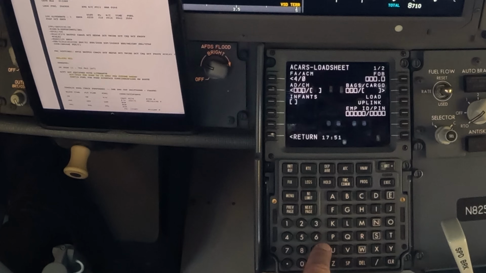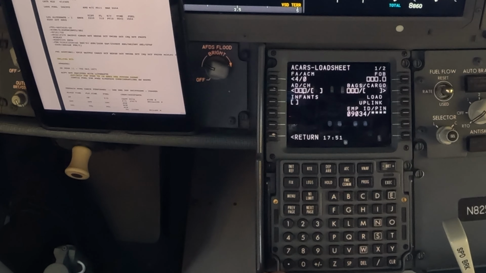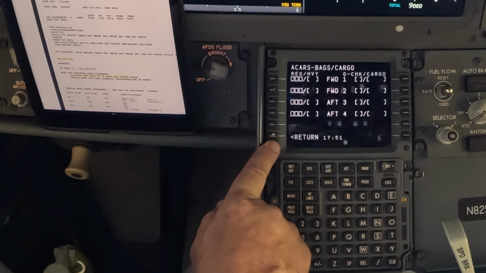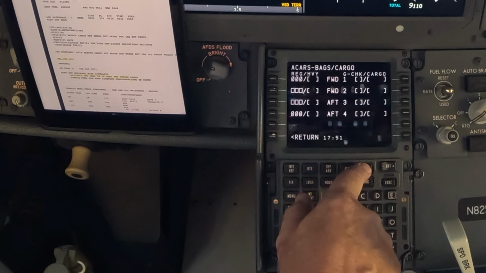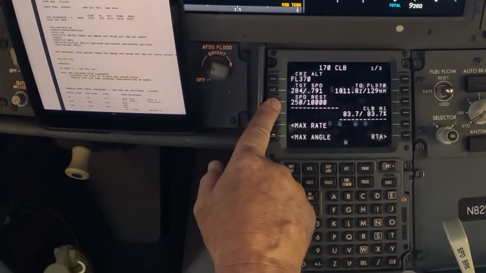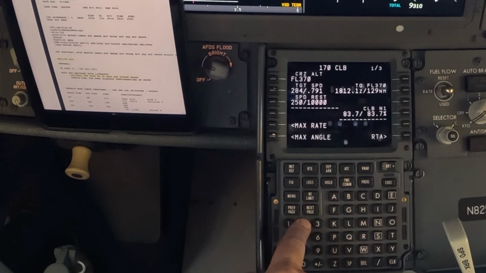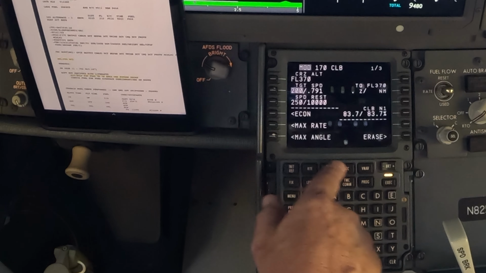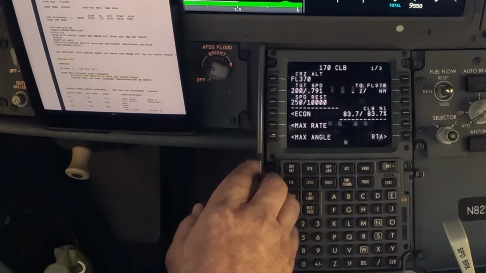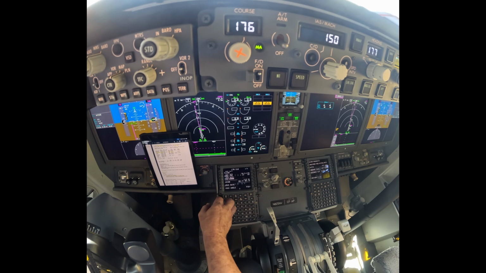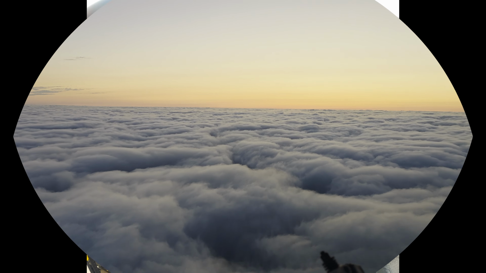the bags. What I'm doing here is, I know we don't put bags in forward 1 or aft 4 typically, so I'm just going to put a 0 in both of those. Now I'm taking off runway 18, and I know that we are below the class Bravo shelf on this departure procedure off runway 18. So my target speed, I put 200. So then it will maintain 200 knots until I'm inside the class Bravo, and then I'll have the pilot monitoring select econ speed. I'm going to execute that, and that's it.